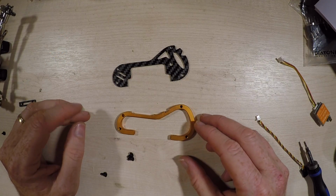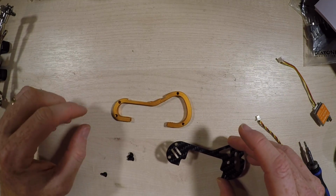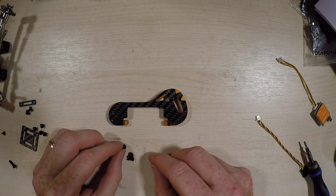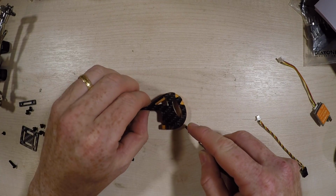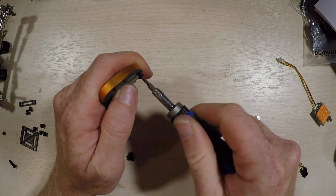Okay, building the two side panels is pretty easy. Obviously there's two of them, so do this twice, but you've got this carbon bit and this aluminium bit. If you stick that over that one, you've then got these three screws that are the M3 6mm, and these go in here. It's hard to do when you're looking at yourself in the camera.